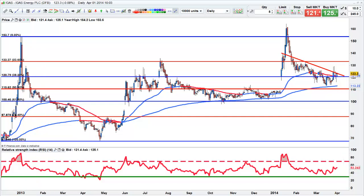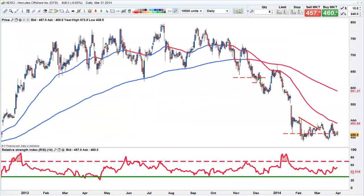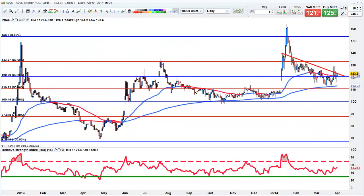Might look at that later today. You've got a breakout from that congestion, and then you've also got the W bottom. With all of that buying, it's kind of getting higher lows, isn't it? If you look at where we came from, this 120 was where we broke up from before we scampered up to 164. So we've held the 200, and we're basing on this 120 at the moment.